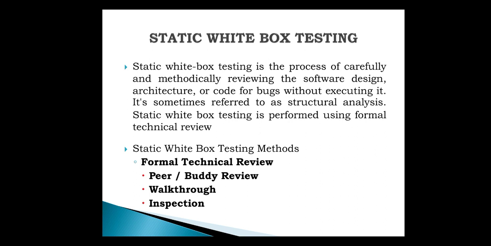Static white box testing is a process of carefully and methodologically reviewing the software design, architecture, or code for bugs without executing it. It's sometimes referred to as structural analysis. Static white box testing is performed using formal technical review. So you need to perform a formal technical review, which can be done in three ways: peer review, or we can say buddy review; second, a walkthrough; and third, an inspection.